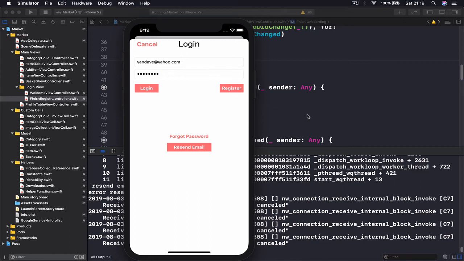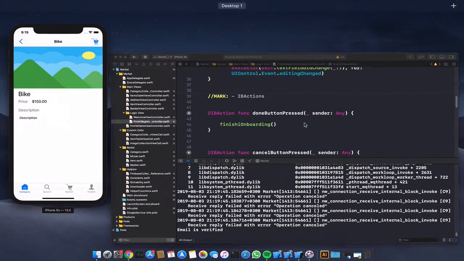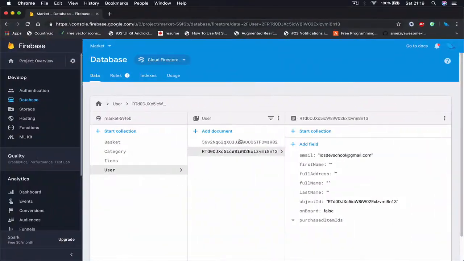Let me just quickly verify my email address. Okay, I opened it on my phone, verifying it, and my email address was verified. So if I log in now, this will create a user for myself, and we can check it here.